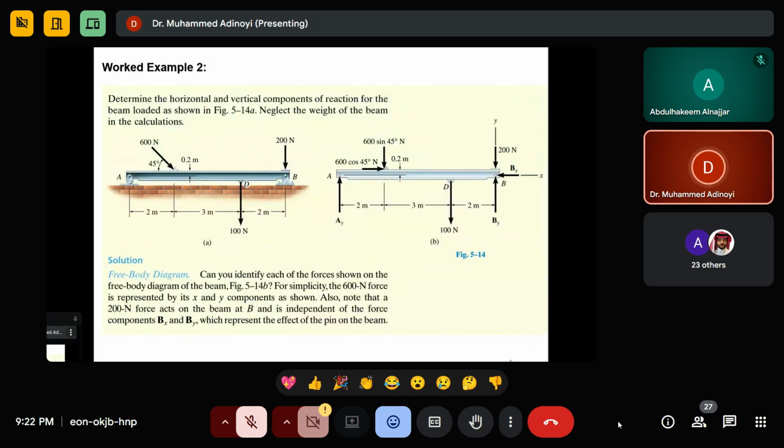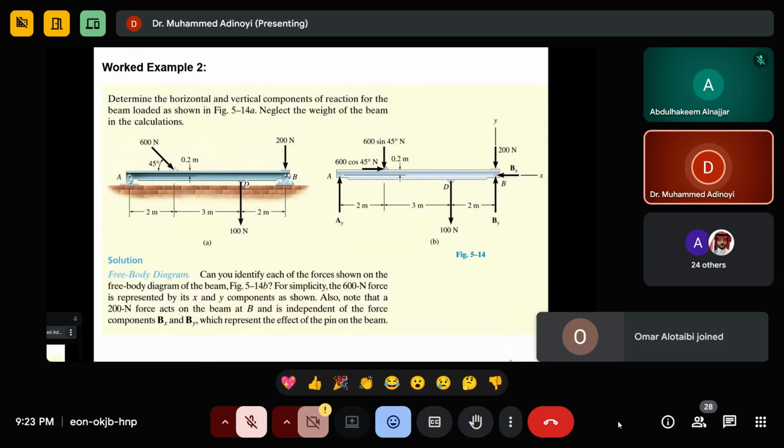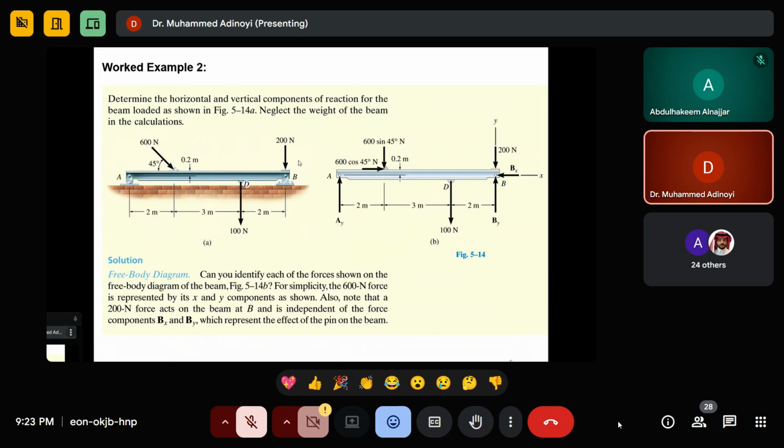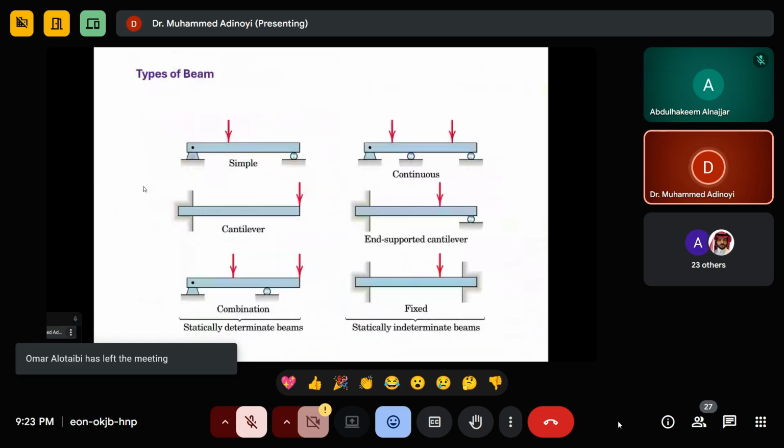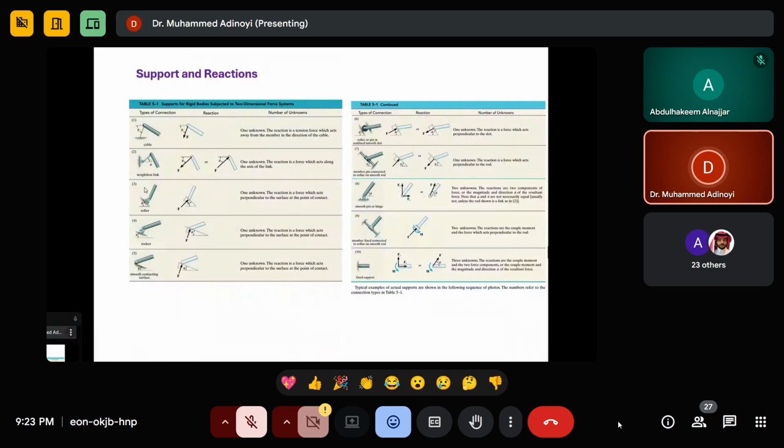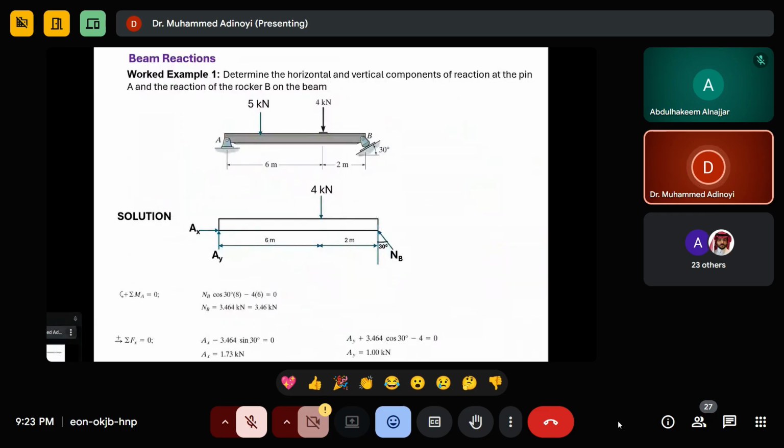So this is again the same thing where you have more numbers of forces. So what you need to do is to find what? The summation. Also, initially you draw what? Your free body diagram. Your free body diagram is here. Look at here, we're having only AY. Why are you having only Y? Because this is a smooth support. And here you are going to have BY, BX. Why? Because this is a pin or a hinge. A pin or a hinge is going to have X and Y. So you have to know the type of support. That is why I introduced this, so that you can go and revise this.